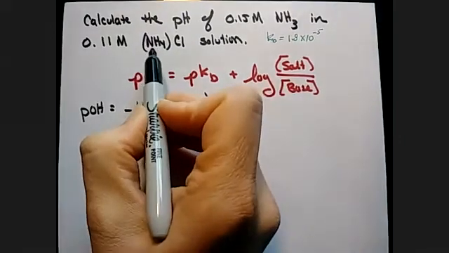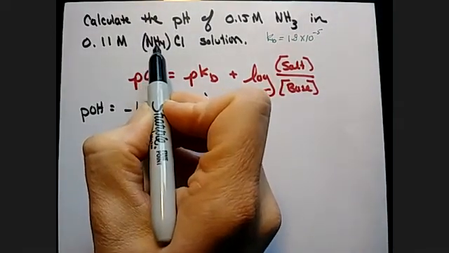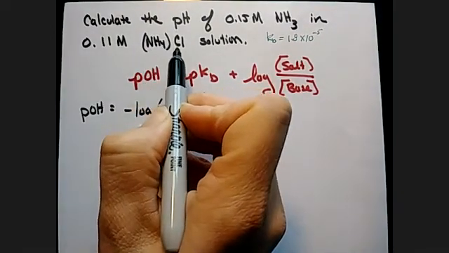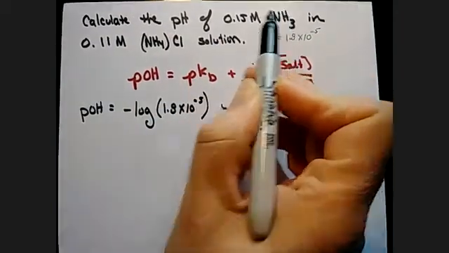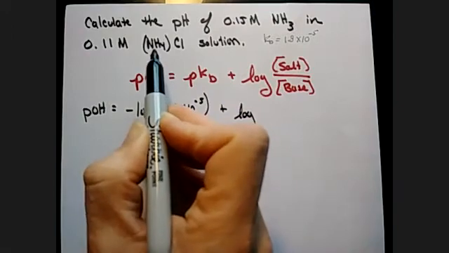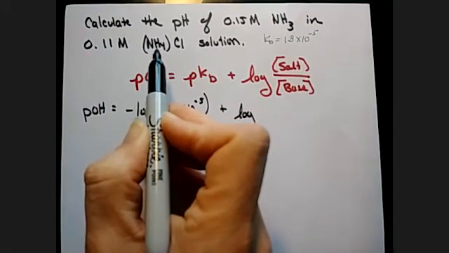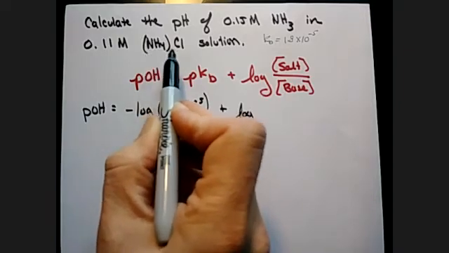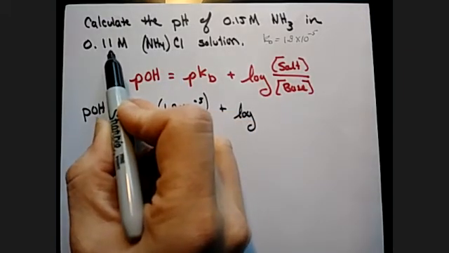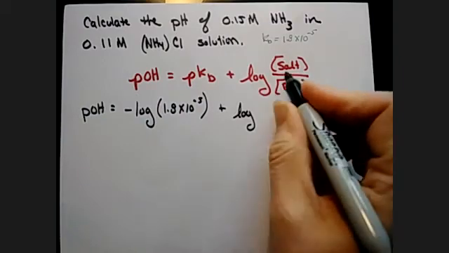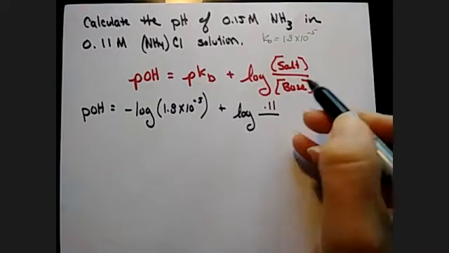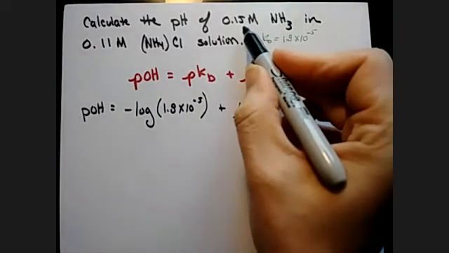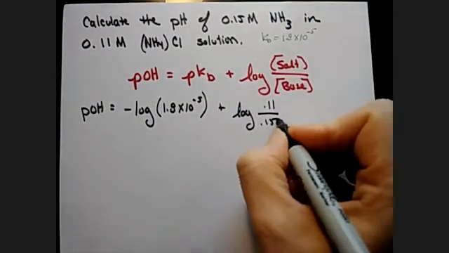That's really after the NH4 1+ concentration. We really don't care about this anion now, because the common part of this is going to be that NH3. That NH3 became the NH4. That's the yin and the yang component. Now, luckily, there's a 1-to-1 ratio here, so I can just straight up use that lovely concentration. So my salt concentration is 0.11 divided by my base concentration. That's NH3, and that would be 0.15.